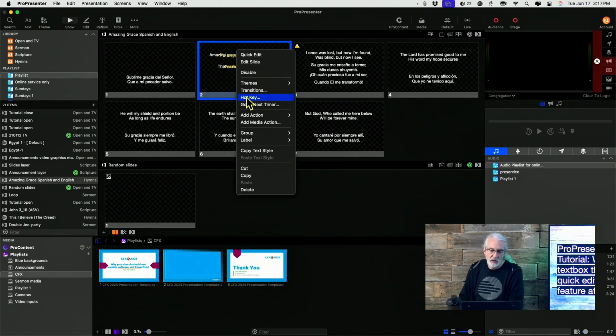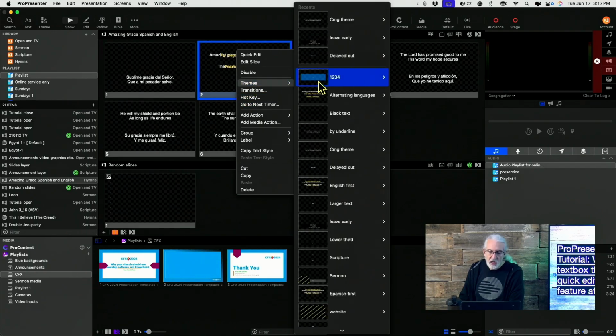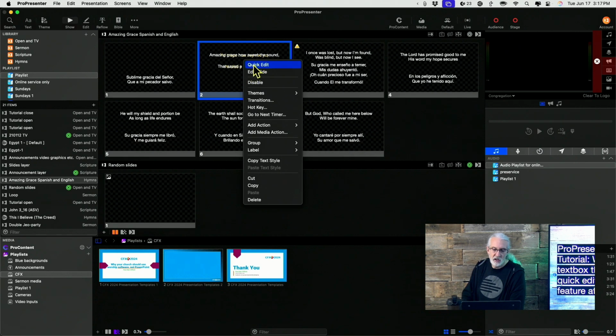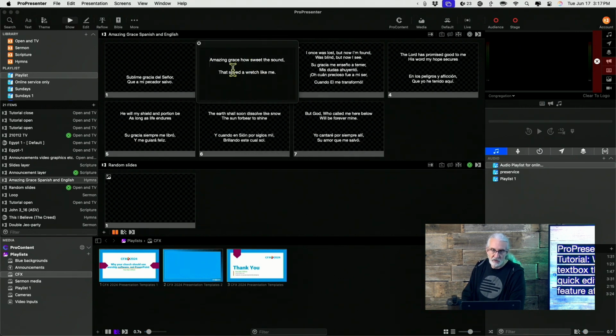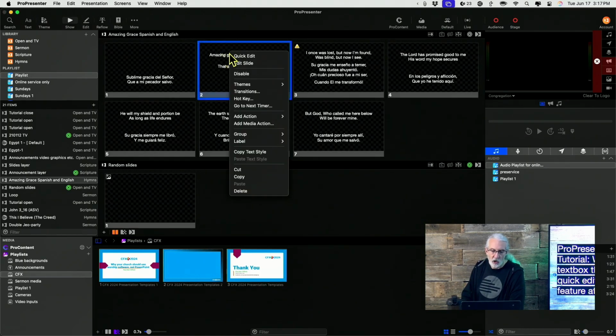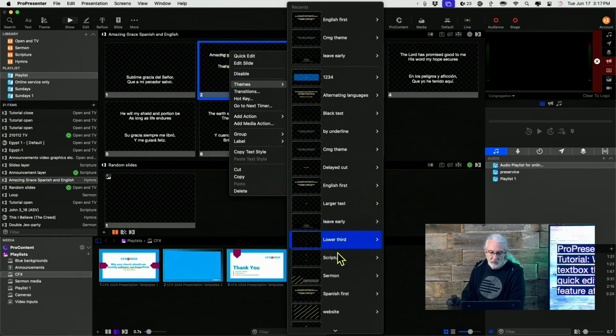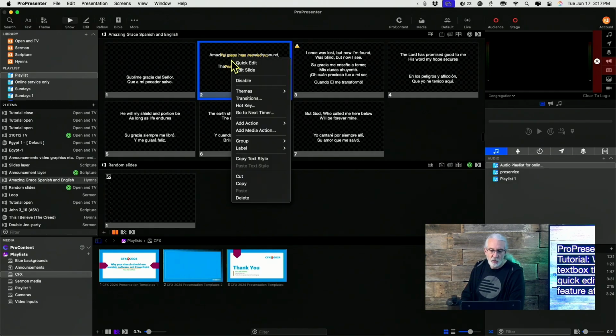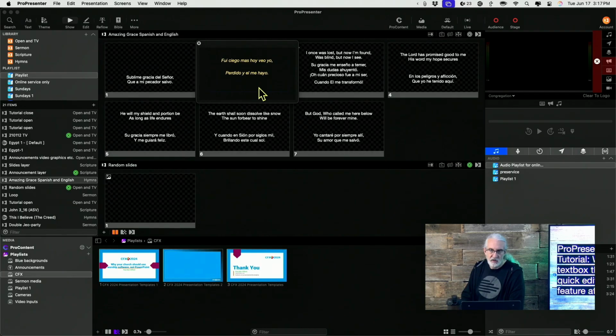Oops, right click, go down to themes, select English first, and actually click on the theme slide. You'll notice that English is now first, and right click, quick edit, now it targets the English. So, just one more time, right click, go down to themes, Spanish first, actually click on it this time. It brings the Spanish forward, right click, quick edit, and now I can do this.